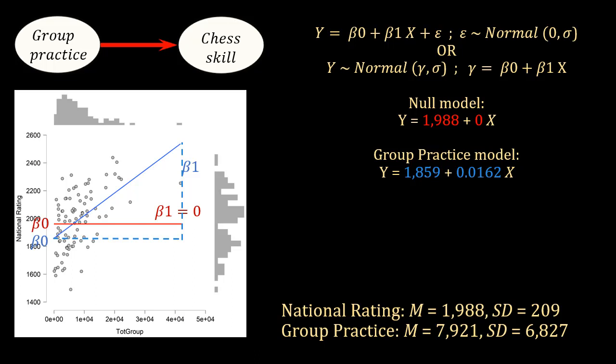So this value of 1859, does it have any meaning? Is it the value that a player will have when they start playing chess without any practice? Not quite. This is a very large value. The reason this value doesn't have any interesting meaning is that in some parameterization of the linear model, we almost get rid of that value, and I'm going to show you that later.